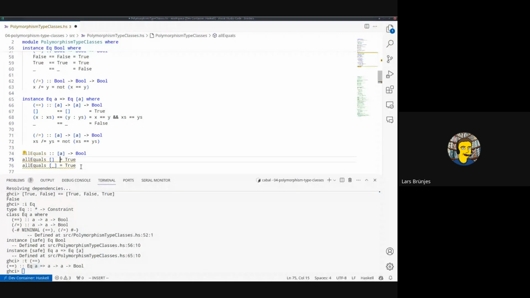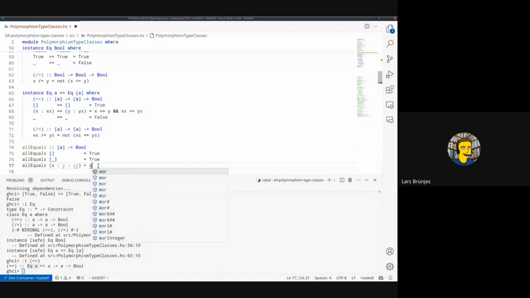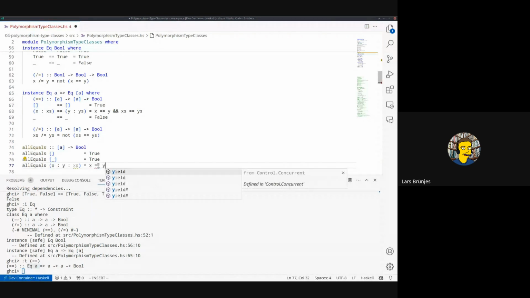If there's only one element in the list, then of course it's equal to itself. And if we have more than one, so at least two, then what's the condition that all of these elements are the same? Well, the first two need to be the same. And recursively, the tail must be allEquals.